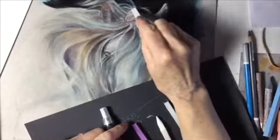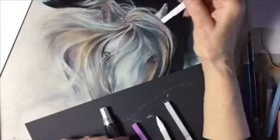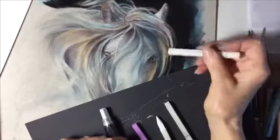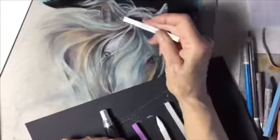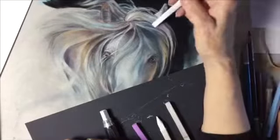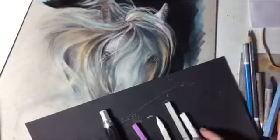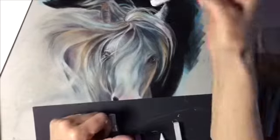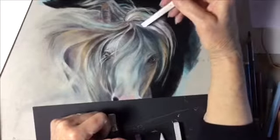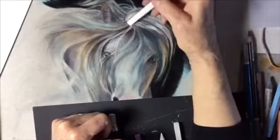And when I paint, I keep 2 or 3 whites sharp all the time so I don't have to spend time sharpening them. If I have an area I want to be bright white, I just rub it back and forth on the edge. As you can see, I'm doing that, so I end up with a greater area of white, so it's nice and bright.